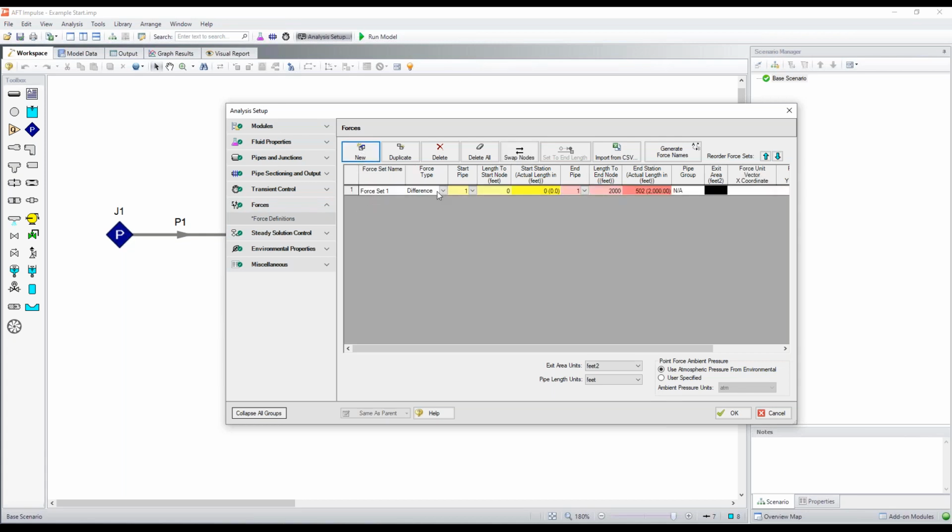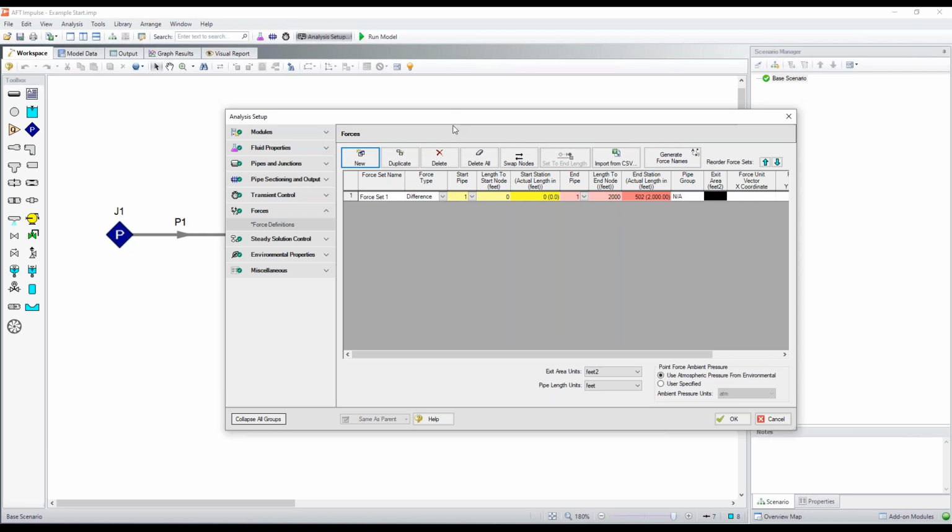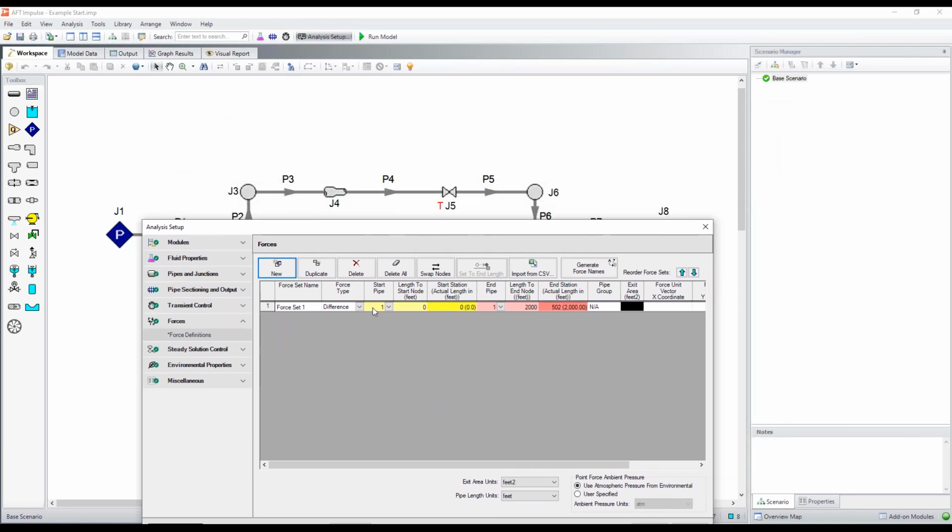So by default, this is going to be a difference force. And for the most part, that usually works fine if I wanted a force across one pipe. Here I have 3 pipes, so I have to somehow indicate to the software what pipes are in the set that I want to analyze.